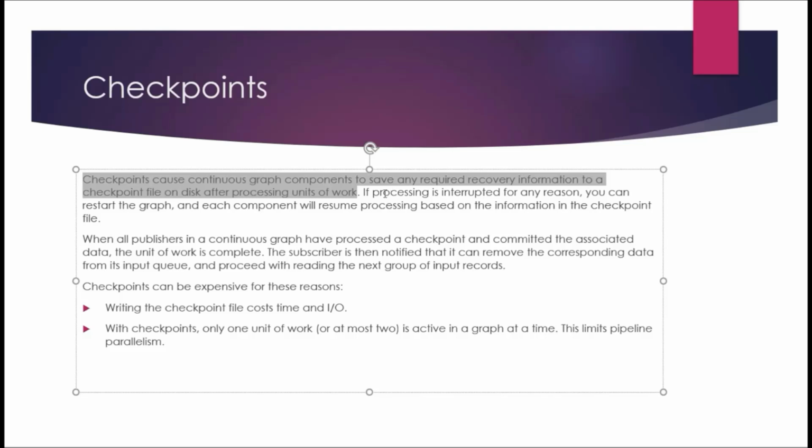For example, if for any reason the processing is interrupted, then you can restart the graph, and in that case each component will resume the processing based on the information available in the last committed checkpoint inside the checkpoint file.